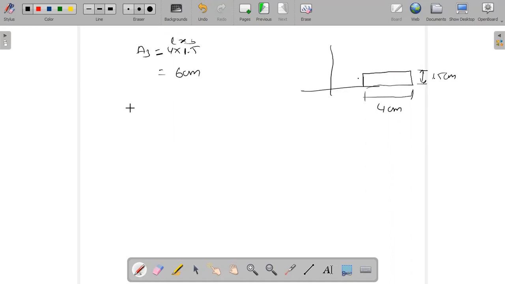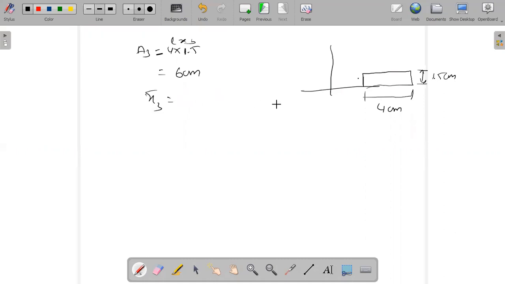Few students are still lagging in the formulas of area of rectangle, area of square, area of circle, area of semicircle. I have given all the formulas here in the offline classes. So you should be thorough with those formulas. If you are not thorough with the formulas, you cannot help yourself.